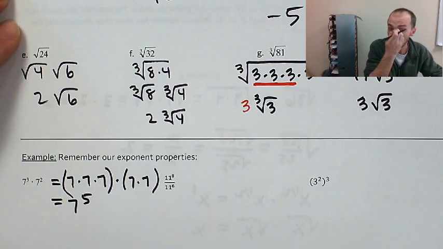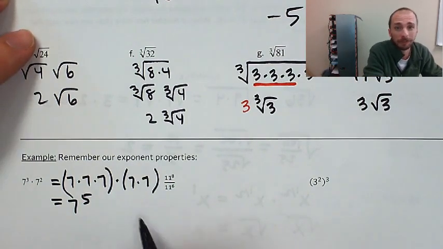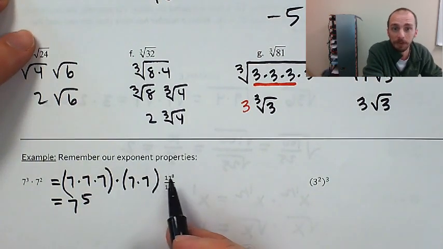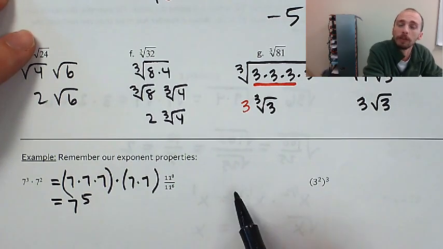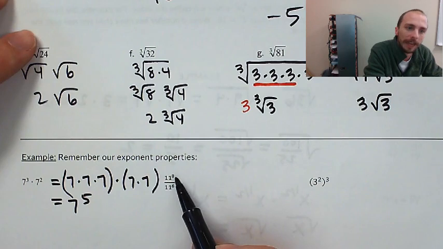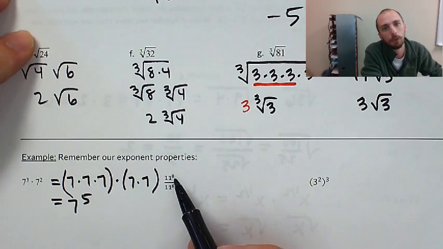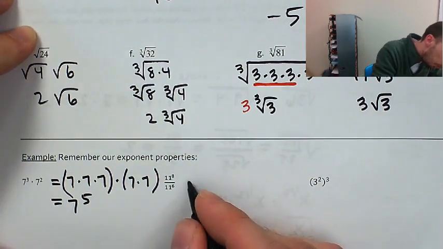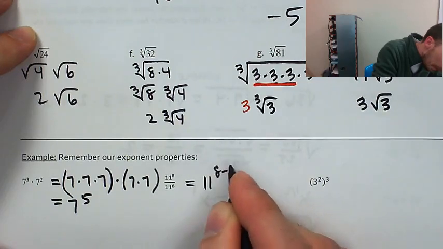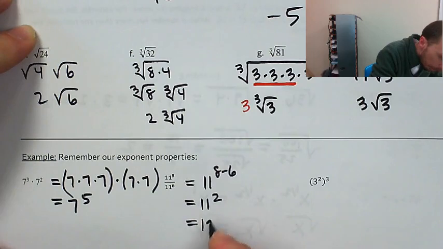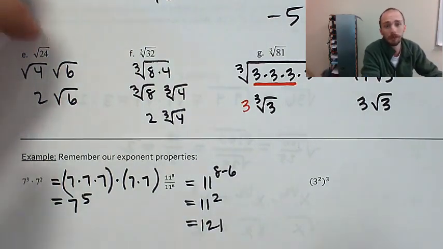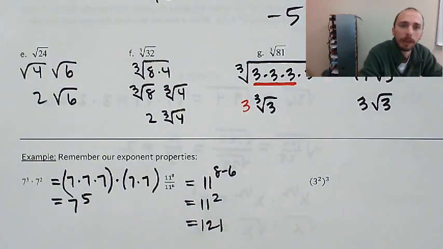We add the exponents. And with 11 to the 8 over 11 to the 6, I'm not going to write out 8 copies of 11, but we could do this canceling off on top and bottom, right? Because 11 divided by 11 is 1. And so 6 of the 8 will cancel off, and I'll be left with 2 in the numerator. So that's equal to 11 to the 8 minus 6, which is 11 to the 2. And I know that. That's 121. 7 to the 5, I'm not sure about that. And I don't have a calculator nearby, so I'm not going to be doing that.